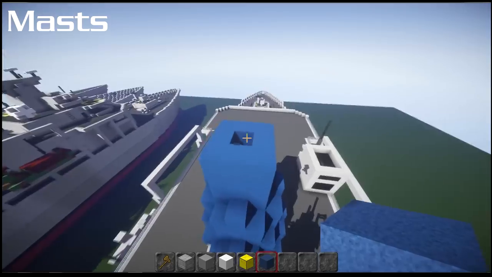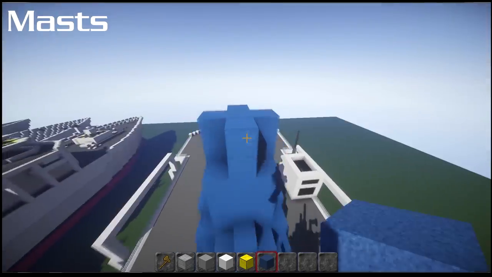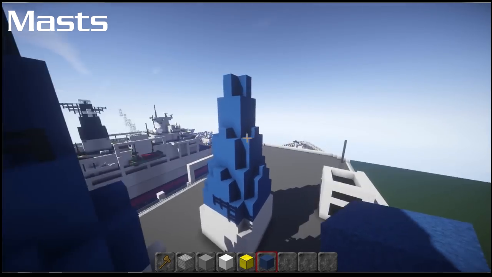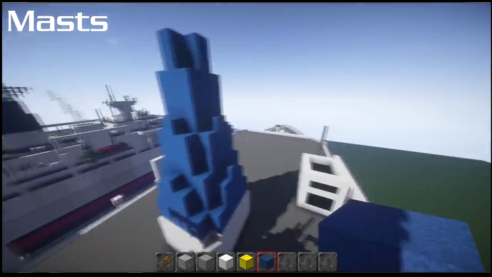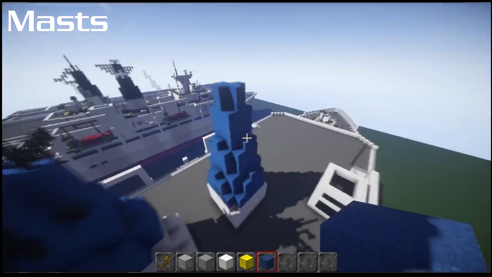Then you're going to make a cross section, and it's going to be 2 high. Let's make a cross, 2 high, add one onto the top. There we go, so we got that one. It's pretty similar to that one, it's just a little bit more, I don't know, something.